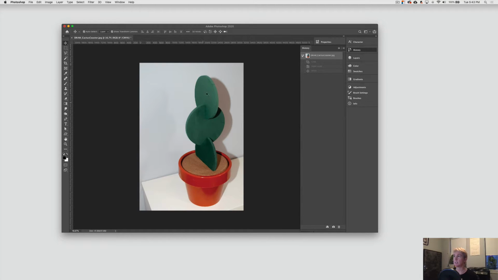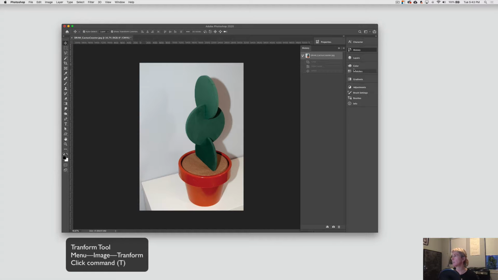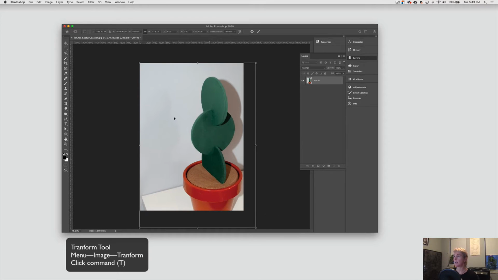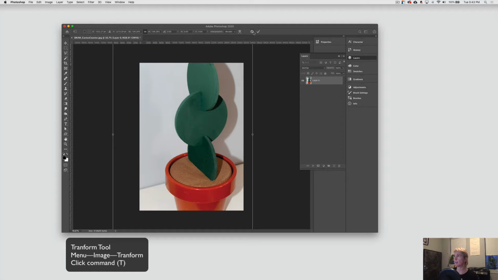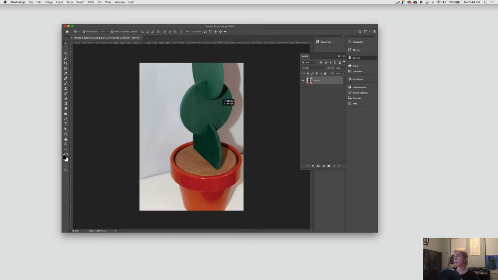If I want to resize the image but keep the page the size it is, we can go to Edit, Transform, but we need to make sure we're always on the layer that we want to be transformed, and that layer is unlocked. So I can go Edit and Free Transform, and now I can adjust the image, and the image is still there. And I can click to cancel or click to say yes. So now I still have the image, right? I can always come back and edit it.